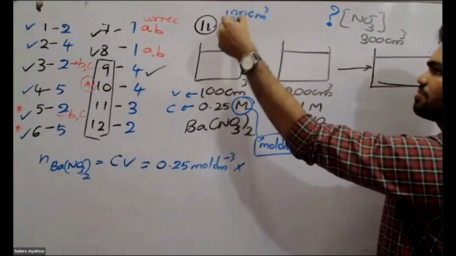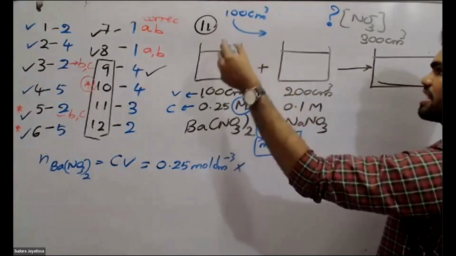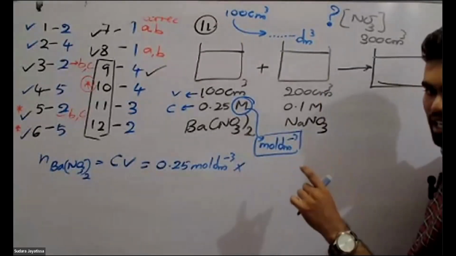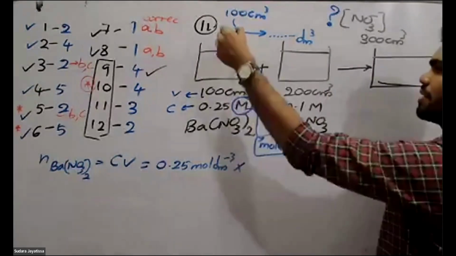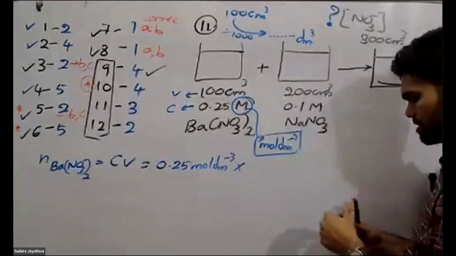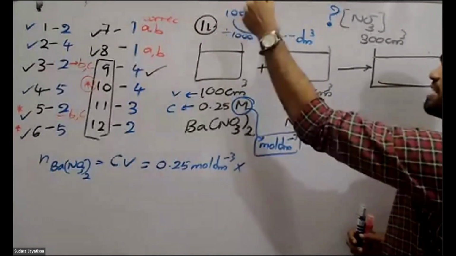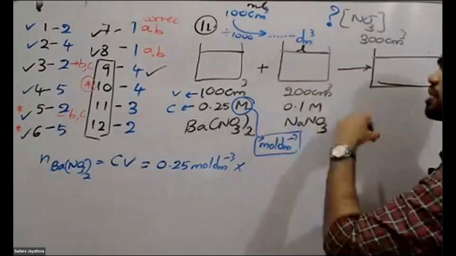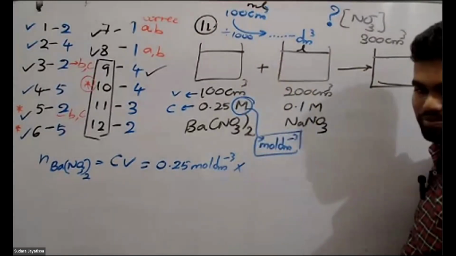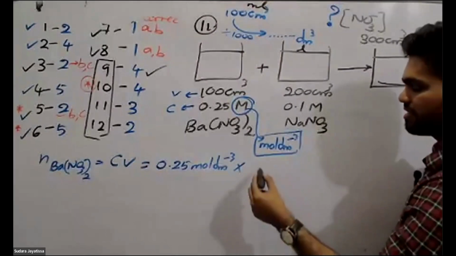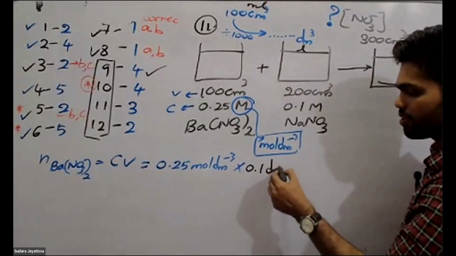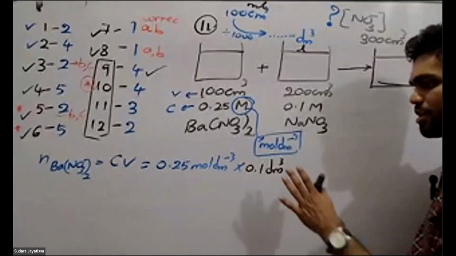So what is the decimeter cube value? How do we convert centimeter cube into decimeter cube? In your earlier classes we discussed this. I'm going to discuss this part a little bit again this week also. You have to divide by 1000, just like you are converting milliliters into liters, because cubic centimeters are milliliters, no? Decimeters cubed are liters. So how did we convert milliliters into liters in earlier classes? By dividing by 1000. Understood? So like that here, 100 divided by 1000 is 0.1 decimeter cube. Don't worry about the simplification.